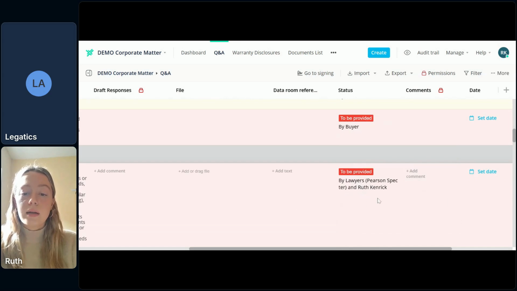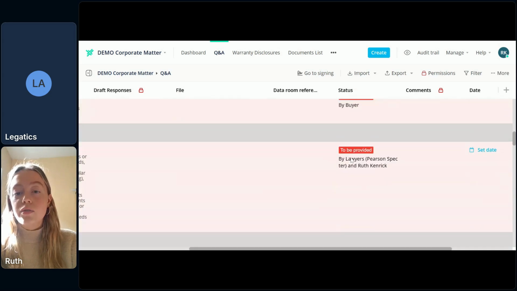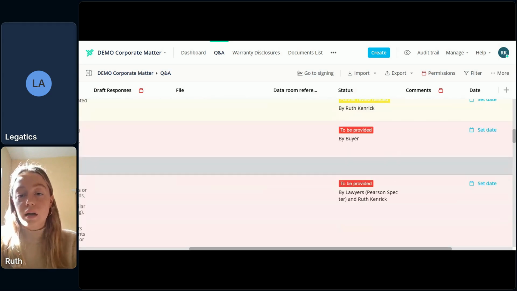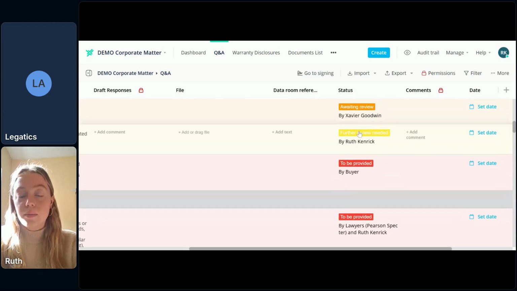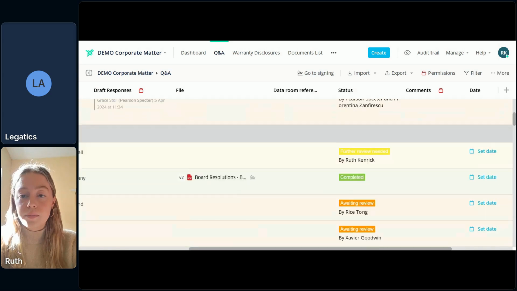And then when email alerts are sent out, it will list every action that is required by the person, and that information comes from this status column only. So if you do want to have email alerts that come from your list, you need to enable the email alerts at the very beginning of the matter creation process, and then use the status column to assign the tasks to different people, and that's what triggers their email notifications.